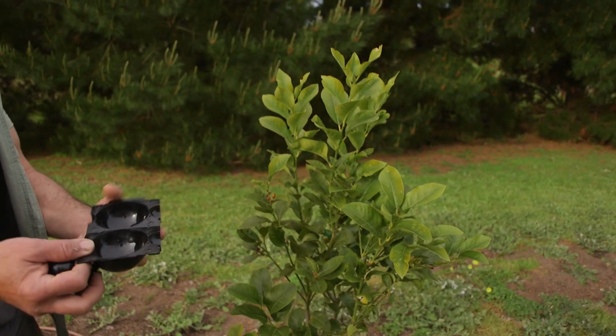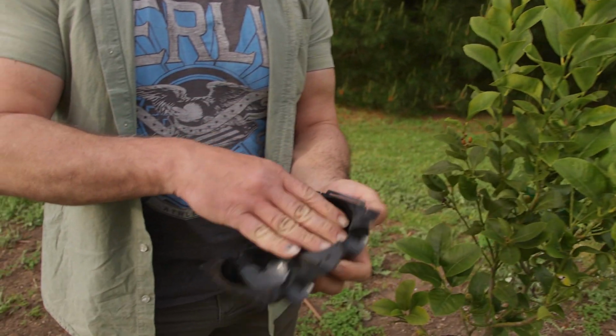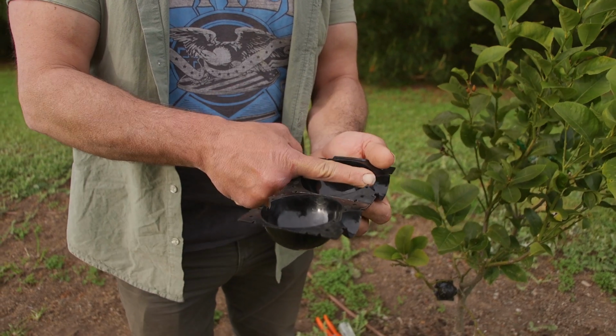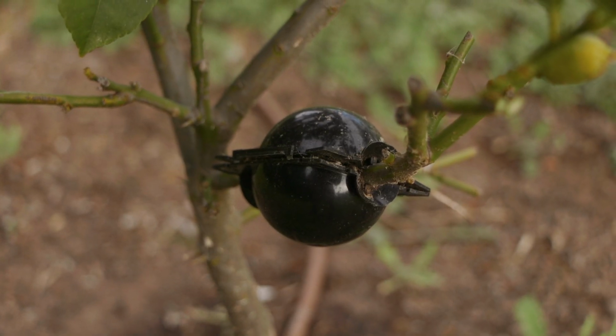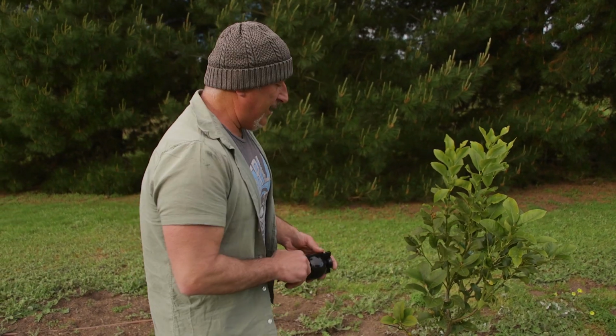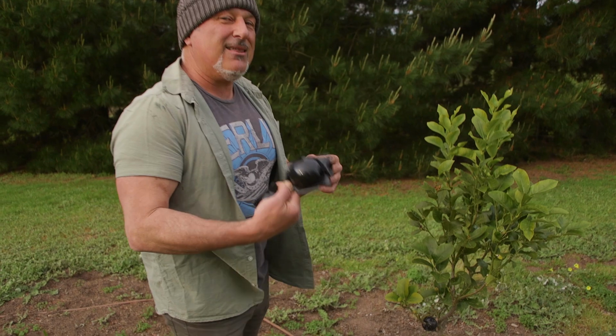So here what we have is an air layering pod. Now the aim with this is you fill it up with soil, you can put propagating mix or soil, hydrate it, you put your branch inside there and then you close it over the top and seal it shut. Now it's meant to stay there for at least 3 to 6 months so that the roots can grow. Now the way you get the roots to grow is by ring barking the branch.